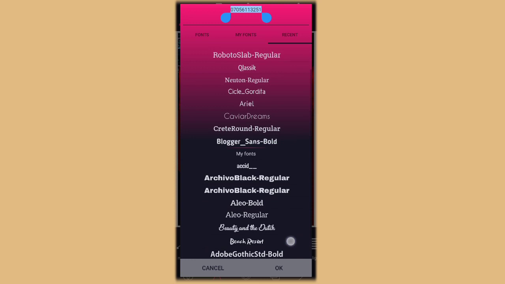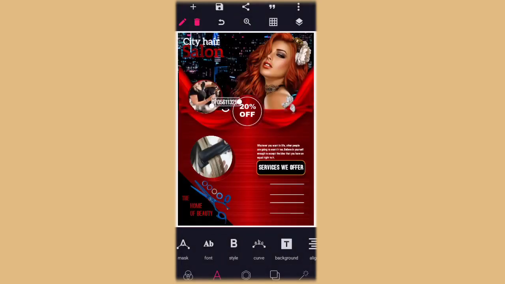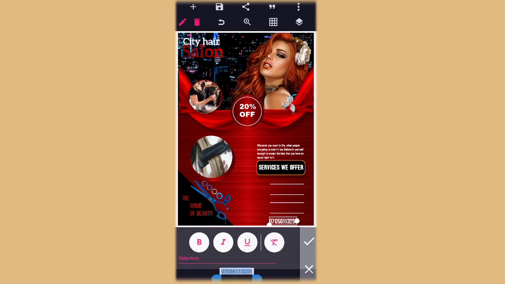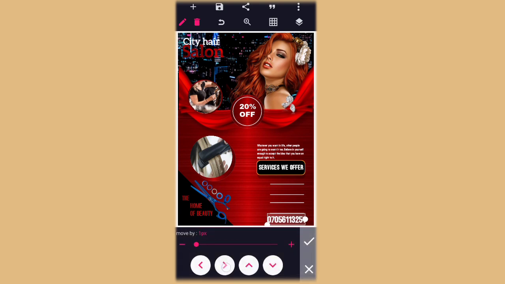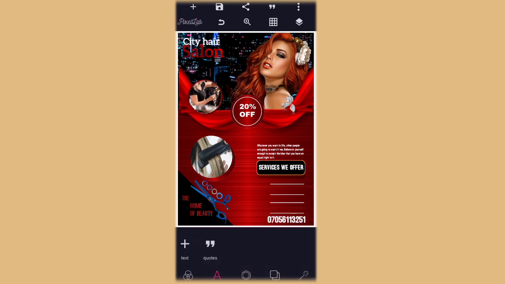So after saving it, let's go to our Photopea. Come to your Chrome browser and type www.photopea.com. After it's loading as usual, just click on your file. You see where I click on the file at the right hand side, and click on open. Click on download. Don't forget to first of all download the mockup that I used here at the description of this video. So I'm going to select the mockup right now.